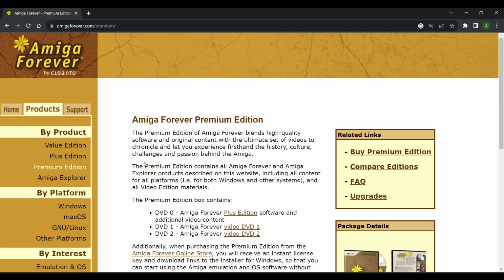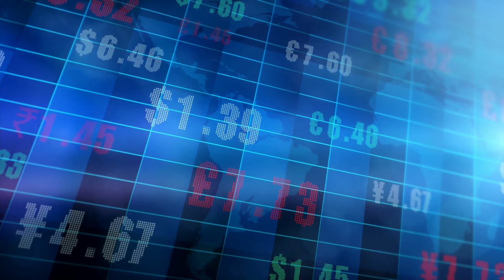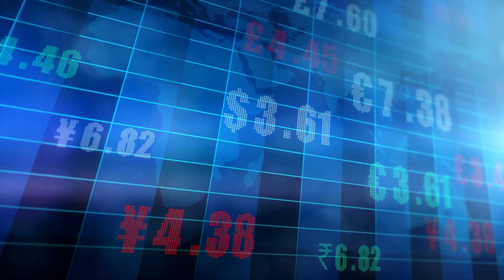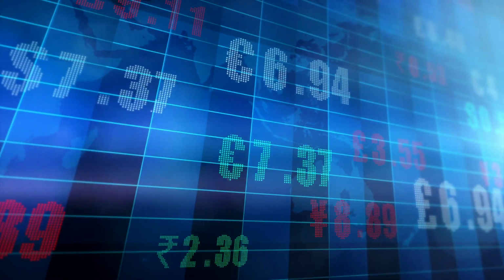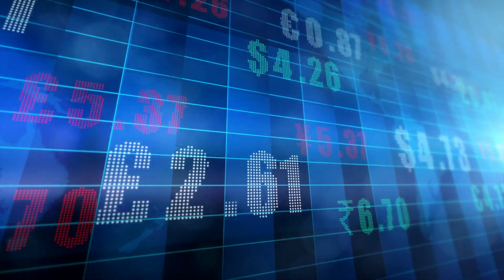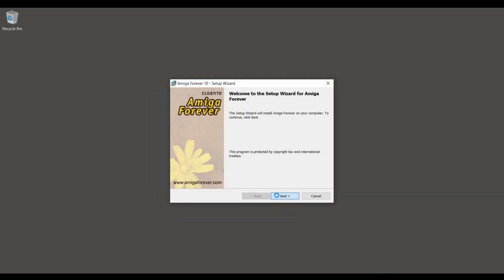So my take on the different versions is, unless you really want, and I mean really want, the physical media with the additional 2 video DVDs, then I recommend the Plus Edition. At the time of purchase, the exchange rate that I got from PayPal meant that the Plus Edition cost me just over £26, which I feel fulfilled my original quest of 16-bit retro gaming on a small budget. Installation is simple. Download and run the executable and follow the on-screen instructions.